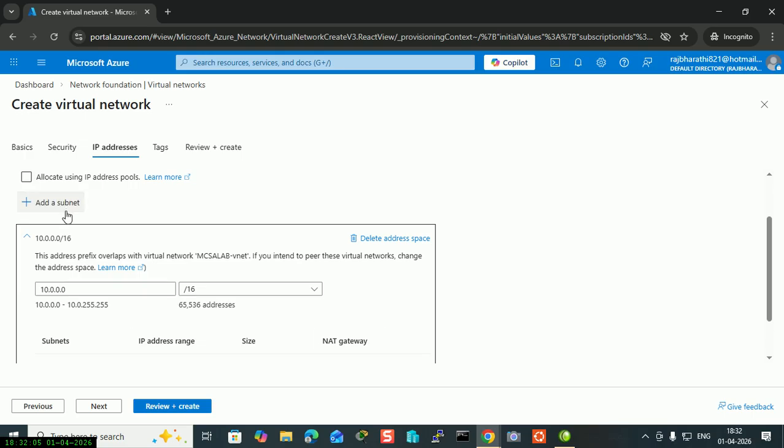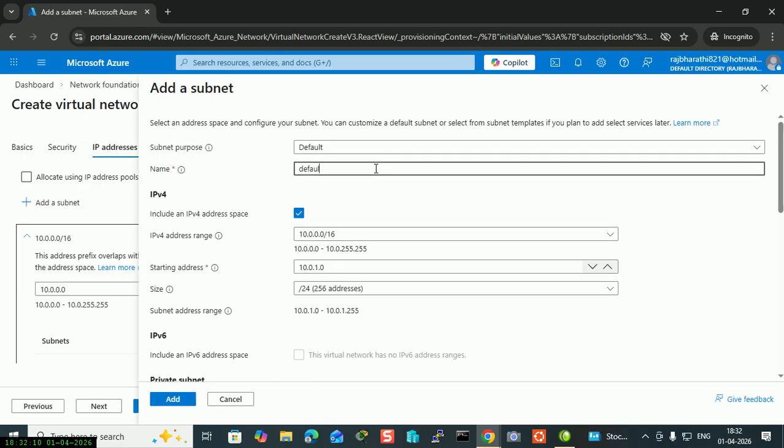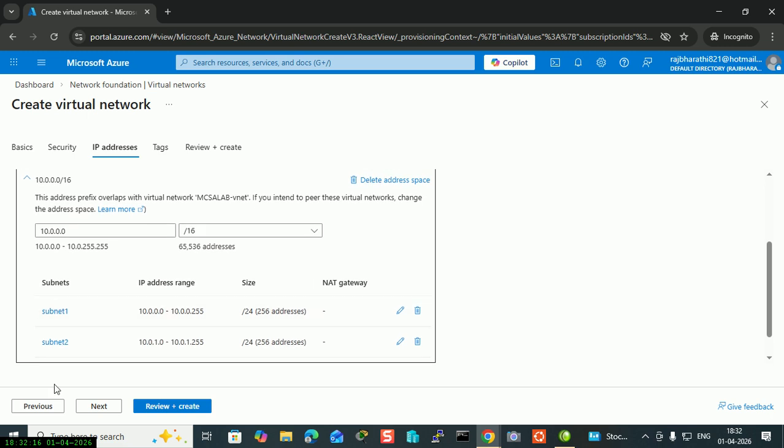If you want to add one more subnet, click add subnet. Instead of default, I am entering subnet 2. Add. So now you can see subnet 1 and subnet 2.